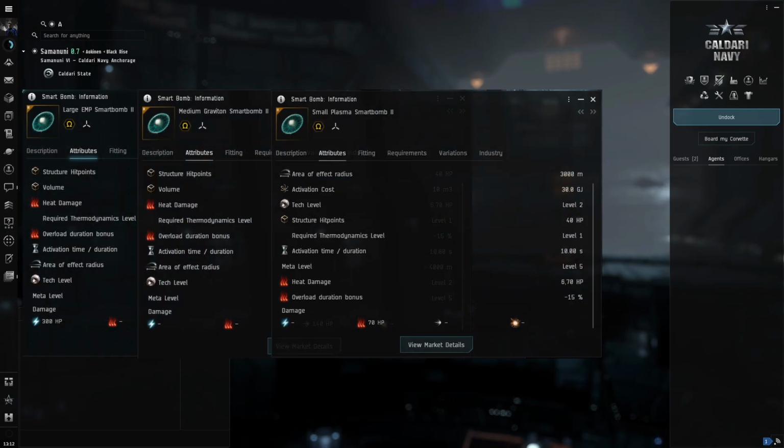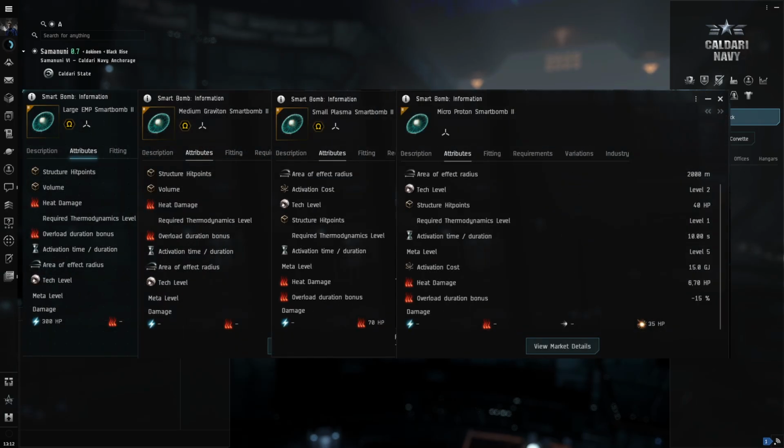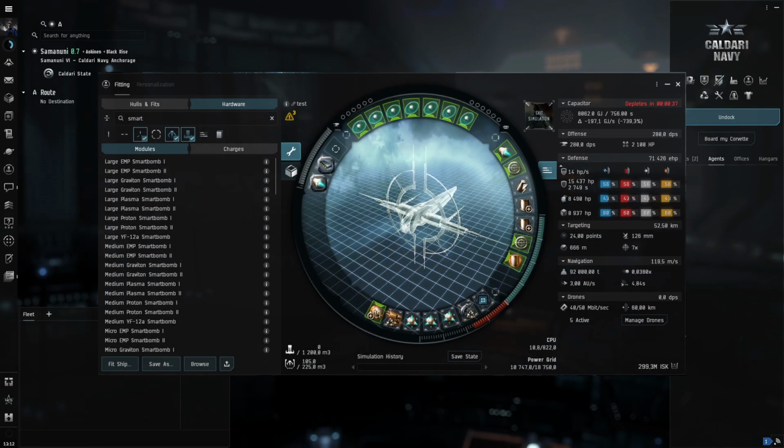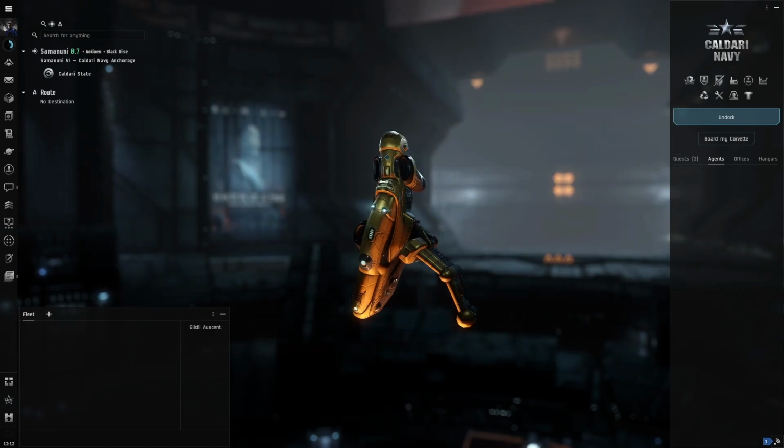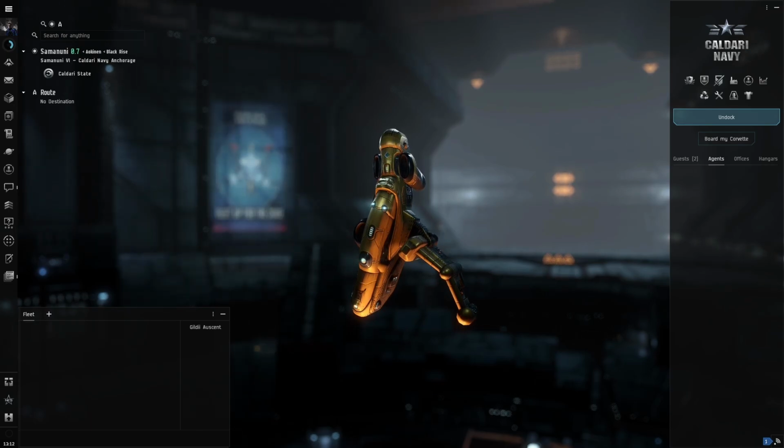What are smart bombs, you might ask? It is an area of effect weapon, which, if put in enough number on a cruiser or battleship, can kill very squishy targets such as capsules, shuttles, or some frigates even before you land and start the gate-taking animation.